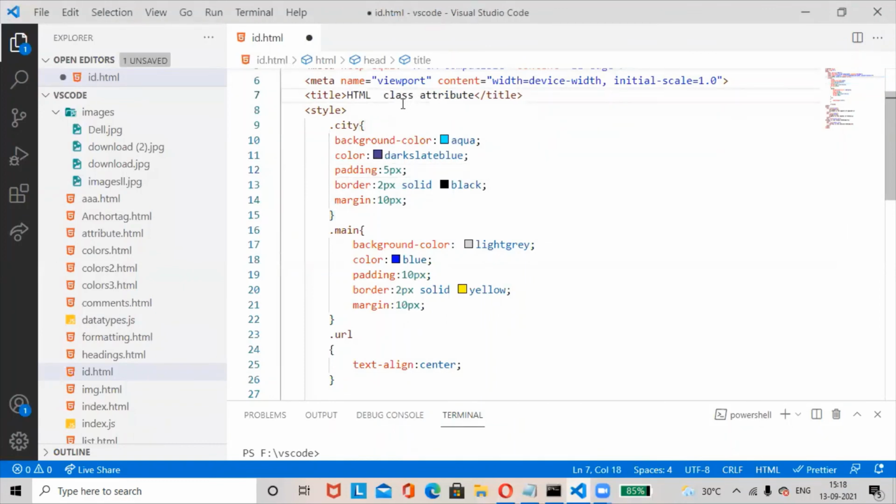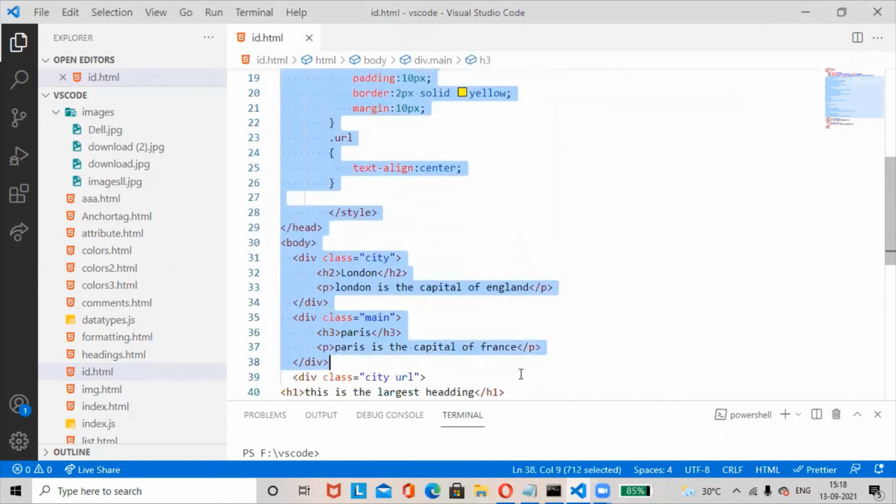Here multiple classes. Save the changes. Copy this example.